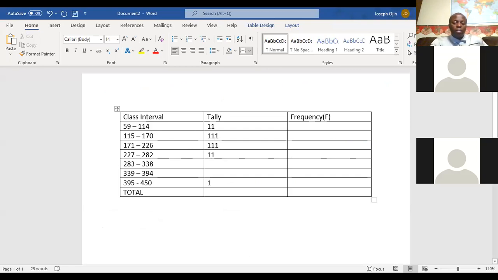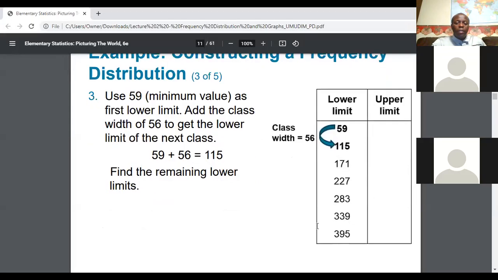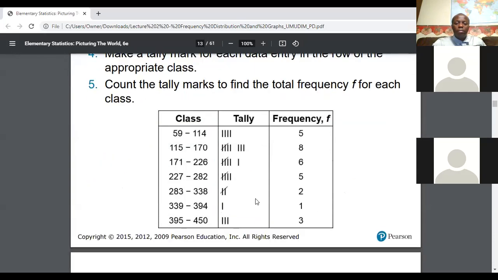Okay. As I say, this is the challenging part of it. So when you follow it all this way, you will see that you get something that looks like this. After you put all the tallies here, the tally is 4. Actually, this one is supposed to be 5, because after the count it's supposed to be 5. That's why you see 5 here. So this one will be 8: 1, 2, 3, 4, then the one that crosses makes it 5, 6, 7, 8. You can see the frequency of 8 here. So you follow it and see that you got the frequencies.